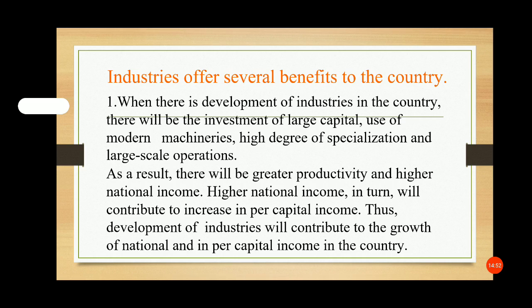Industries offer several benefits to the country. When there is development of industries in the country, there will be investment of large capital in modern machineries, a high degree of specialization and large scale operations. As a result, there will be greater productivity and higher national income. Higher national income in turn will contribute to the increase in per capita income. Thus, development of industries will contribute to the growth of national and per capita income in the country.